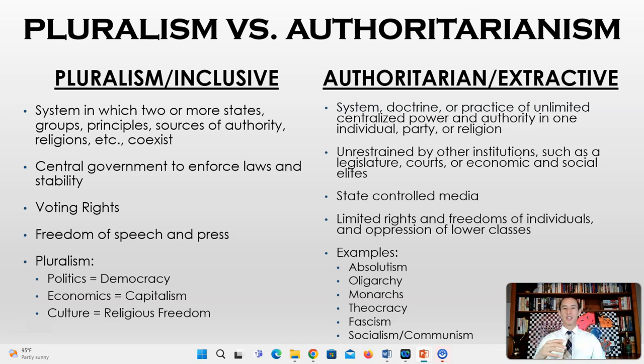So don't think of inclusiveness the way people think of it now, like being accepting of everyone. Inclusive means that there are multiple competing factions, and there are so many that no one group is able to actually gain complete control. So during this period, we see pluralism, and we see the creation of inclusive institutions. So there is intellectual pluralism, because there are more ideas, which is when we realize that the Earth actually isn't the center of the universe.